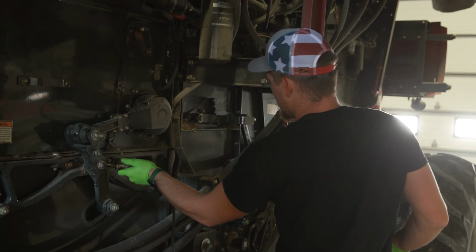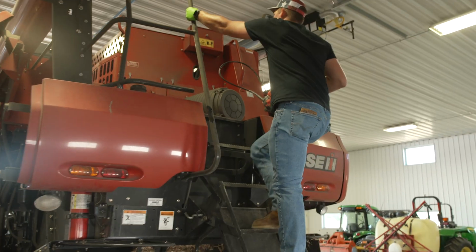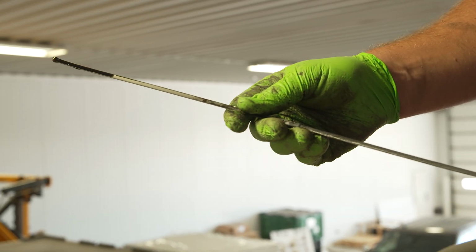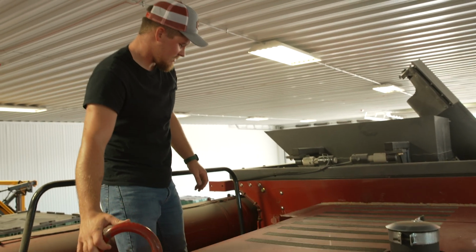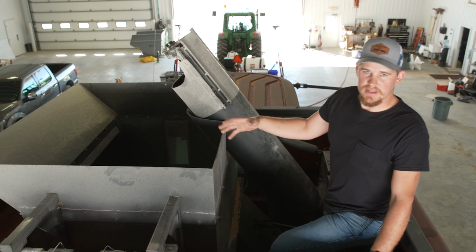As you've seen, walking around the combine, this entire combine, all the way up until this point, is just your normal combine that you can buy at a dealership, right? So this is what farmers use. It's a smaller version of a lot of farms around here, but we had to go with the smaller one because we have smaller plots, right? But it's a commercial combine, all the way up until this point here where it's actually a little bit different.